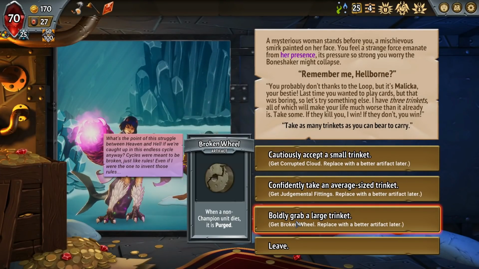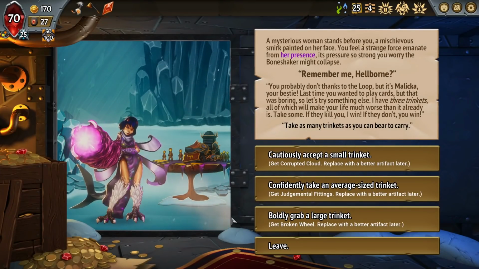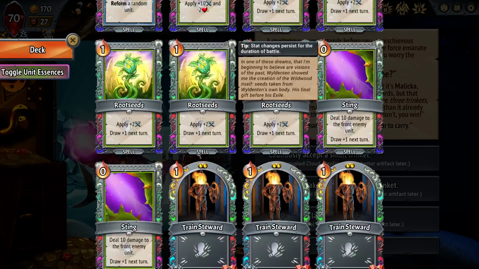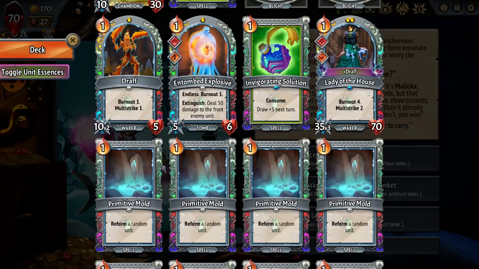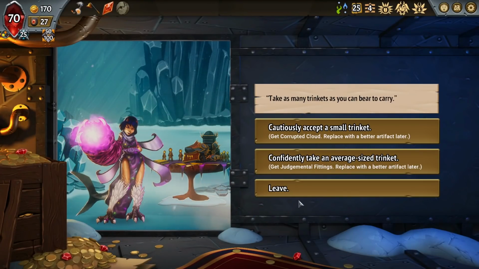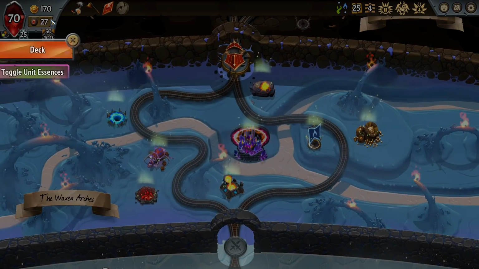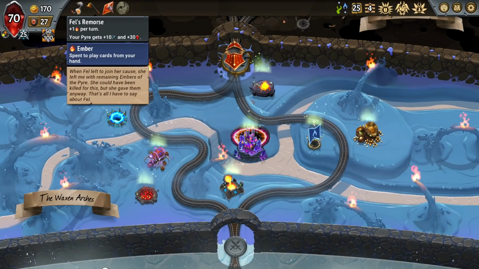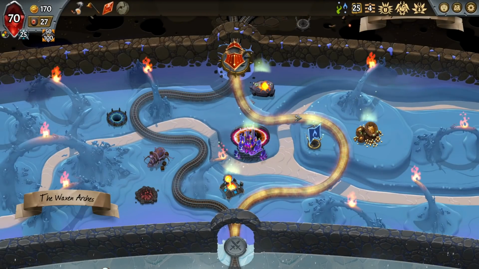So we're going to grab the wheel. I have to go to 75 shards here, by the way, but we're going to grab this wheel. I think we win right now anyway, but these Train Stewards and that last draft are genuine curses. I'm going to grab the wheel, and we're going to leave. I'm not going to risk anything else. Oh my gosh, that actually gives me Endless. I think maybe I don't take the Immortality Potion at the end of the day.